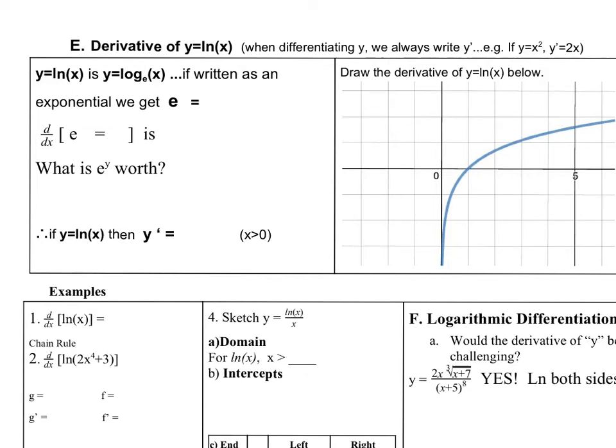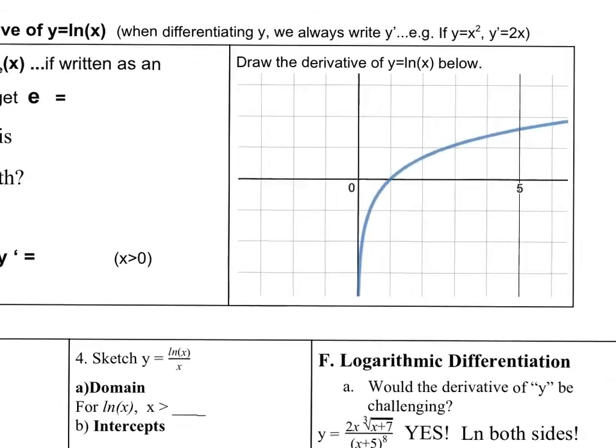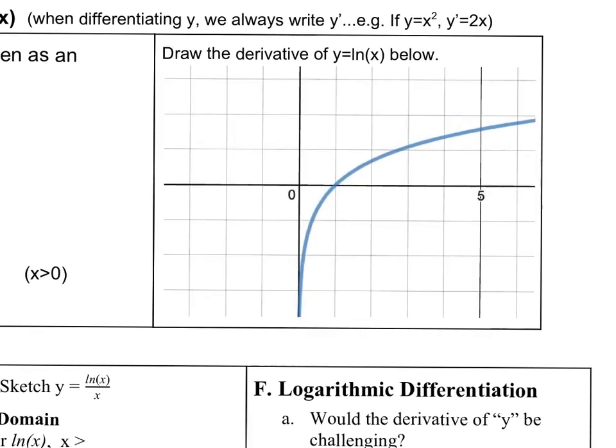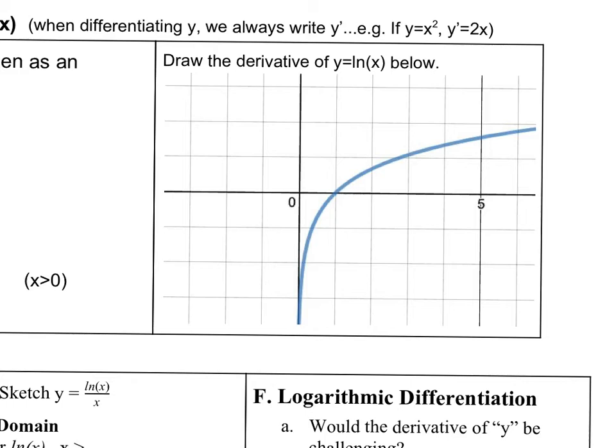We're going to talk in this screencast about derivatives of ln x. So we know that ln x is just like any other logarithmic graph, and it has an x-intercept of 1, and it has a vertical asymptote at x equals 0, and it has a positive slope. So there is an algebraic proof for the derivative of ln x, but I'm not going to go over that. That's in the notes that I've posted, but I'm not going to go over that proof right now.